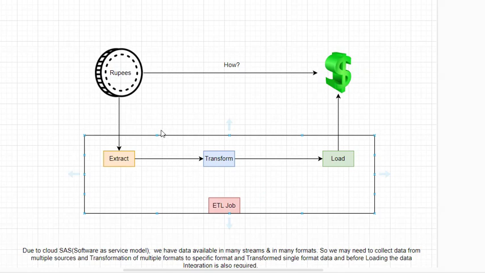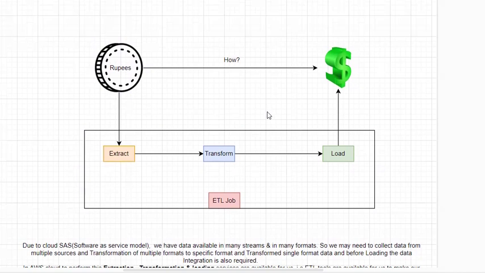So to analyze ETL, let us see from the bank's point of view. First they need to extract or receive the rupees currency, right? Yes. And then after extraction of rupees, they need to transform that extracted currency to dollars, right? Yes, the transformation is required. Then after transforming, they need to load the currency back to the user account, right? Yes. So they need to extract, they need to transform, and they need to load.